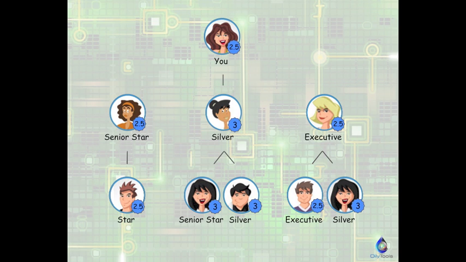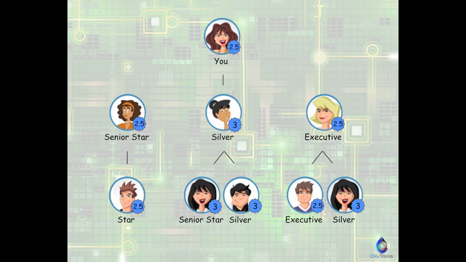I've updated the graphic one more time so that we can look at the commission percentage that you earn for each of these generations. Because you're silver, you earn on 3 total generations. Again, the first being called generation 1, or sometimes also called your personal generation. On your personal generation, you earn 2.5%. If you notice, all the people that were in your generation 1 here have the 2.5 beside them. What we would do is we would add up the PV of all of the people in your personal generation, and we would either use 100% of the PV, or if they were in their first 3 calendar months, we would use 30% of their PV. We take that total PV amount, multiply it by the 2.5%, and that is your personal generation commission.